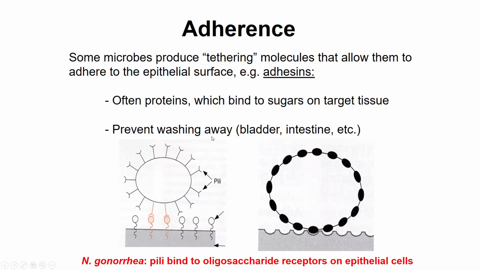And all of this process is really about preventing the host fluids from washing them away. This includes the mucus or, for example, in your eye sockets, tears. But all of this helps prevent your host fluids from washing out the microbe. And for example, Neisseria gonorrhoeae, which is the organism that causes gonorrhea, a sexually transmitted disease in humans, has very particular pili that will bind to the urogenital epithelial cells and allow it to stick, colonize, and really establish a proper infection in that compartment.